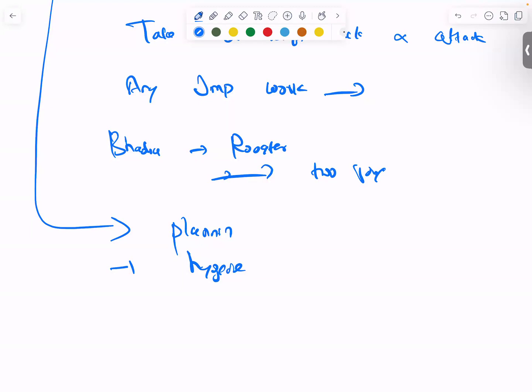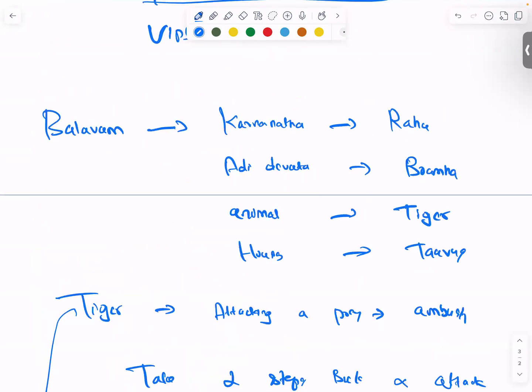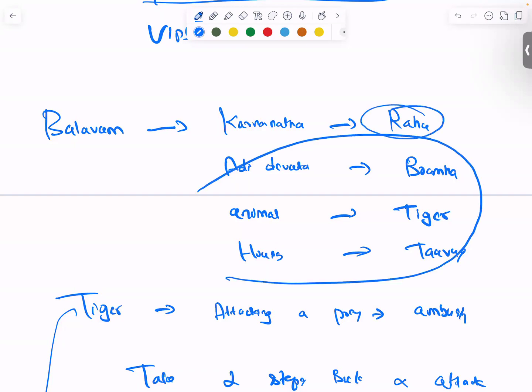Now, Chatuspada means dog, loyal. So what is that loyalty? They should be loyal, or they should keep a loyal person with them. Like that, each and everything we have to think. Then Adidevata, here Brahma. How to activate Brahma's characteristics here, that is important. And how is this Taurus important? Karanatha is Rahu, who is more important than all of these things. This Karanatha is very, very important. Everybody who has been successful in life would have made proper application of the Karanatha. So go through this introduction class without missing even one line, go through it twice or thrice. You will find a lot of very interesting solutions.